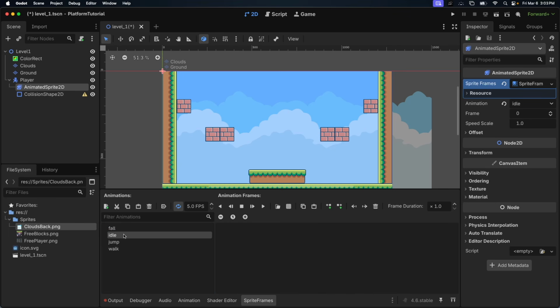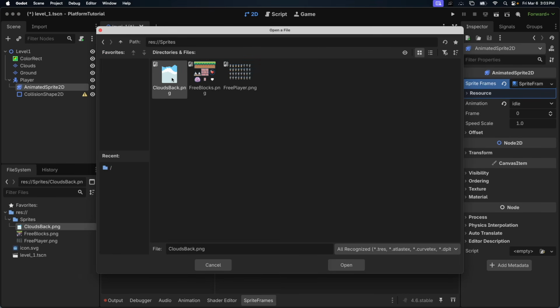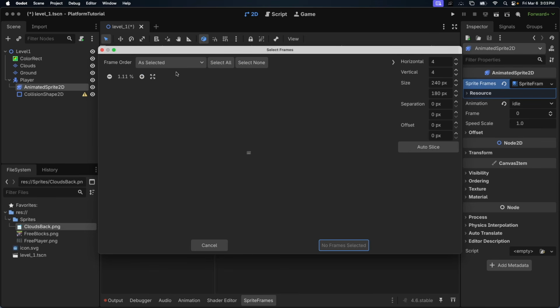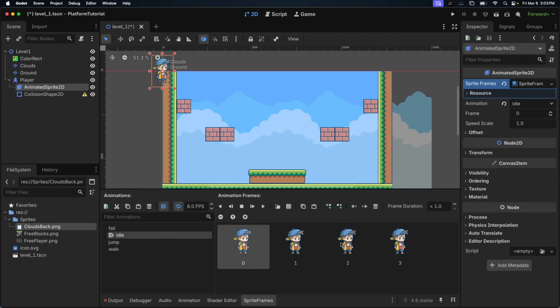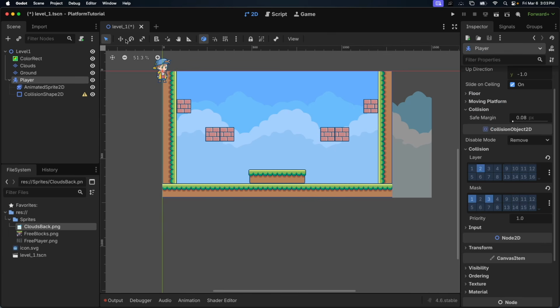Now let's set up our idle animation to be the default animation and increase the FPS to 8 and select the frames for this animation. Click here and let's see, increase the horizontal columns to be 8, and now select these 4 frames. Click add 4 frames. And now let's move the player character body into the center of the stage so we can see the animation a little bit cleaner.